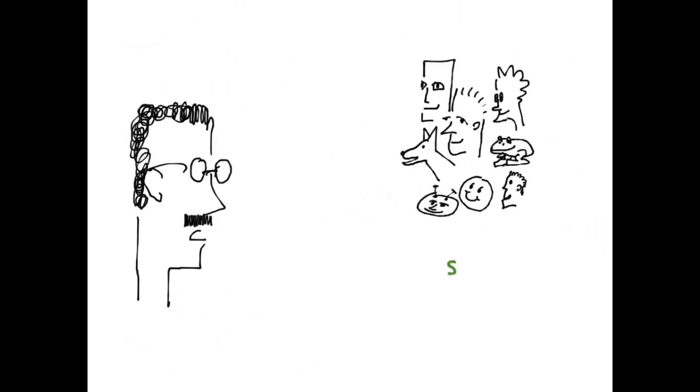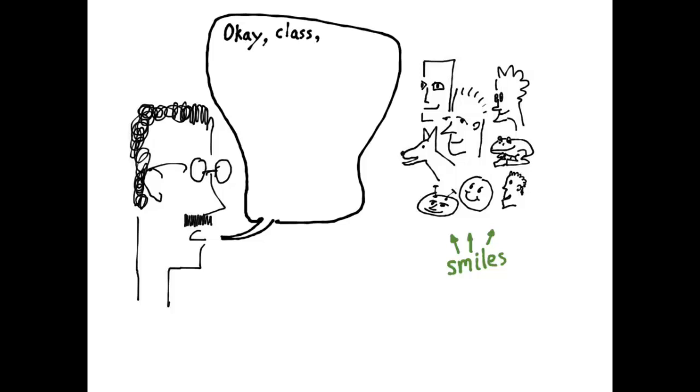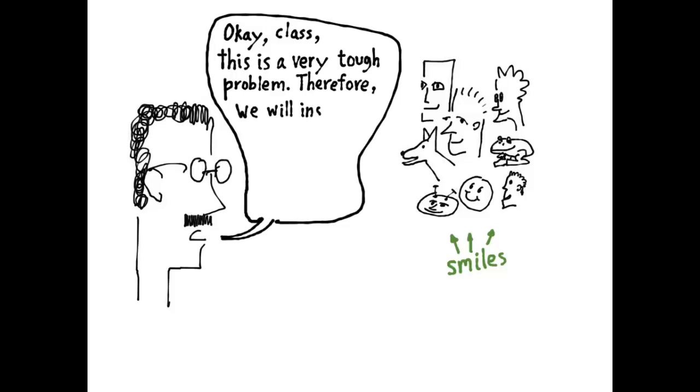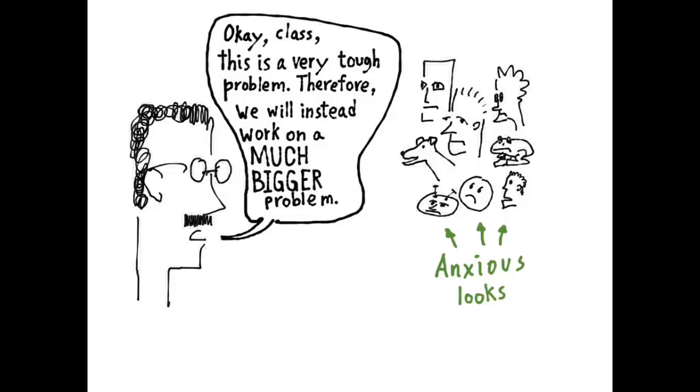Now it's a strange thing that sometimes in math, when you have a really tough problem to solve, the good approach is to turn that problem into a much bigger problem. And it'll turn out that the bigger problem is a lot easier to solve than the little problem. And then once you've solved the big problem, you already have the solution to the little problem. This might seem scary, but don't worry. Let me show you what the bigger problem is that we're going to be working on.